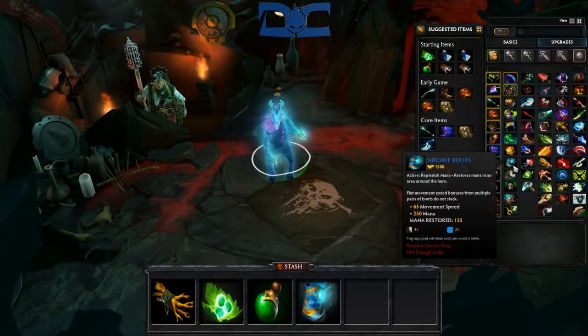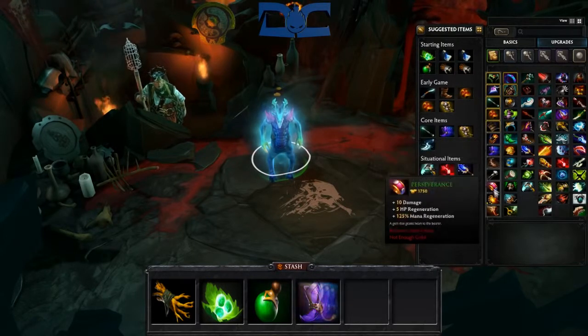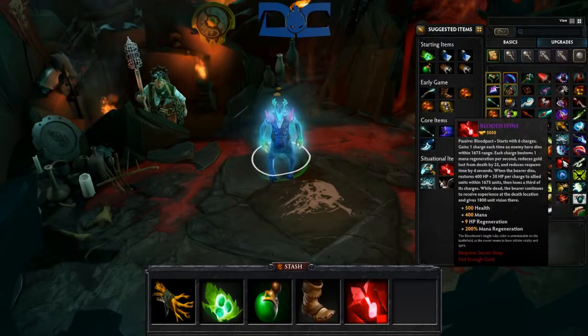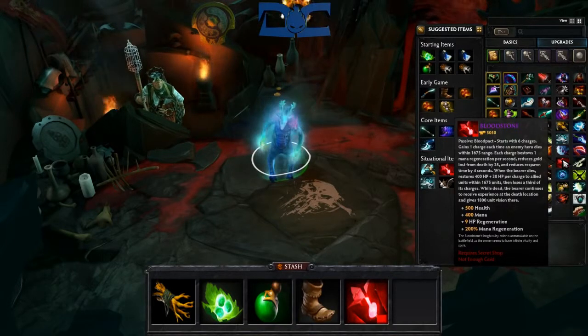If you choose to bypass the typical build, or if it's just later in the game, then Phase Boots or Boots of Travel are the most popular choices. Move speed is crucial for someone like Leshrac, who relies so heavily on positioning. In the mid stages of the game, try to farm an early Bloodstone. This is an item that works wonders on Leshrac, as the mana regeneration can become insane with enough charges.